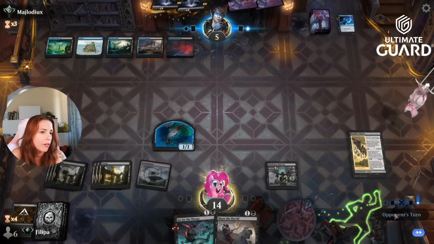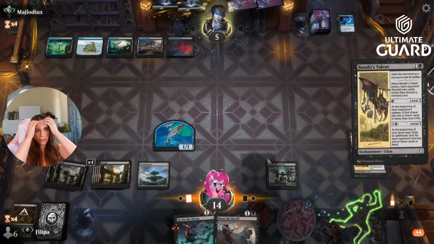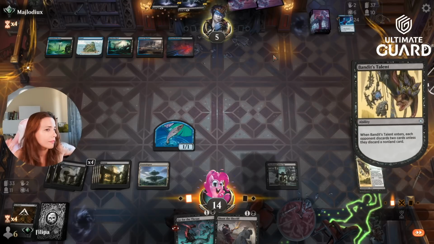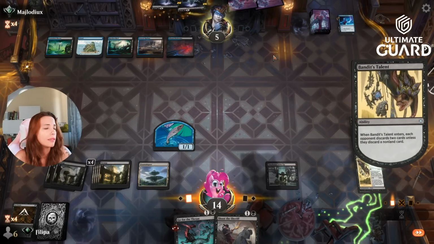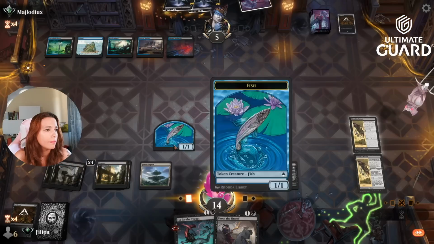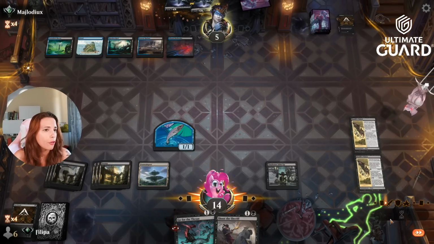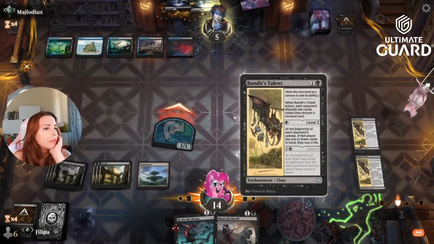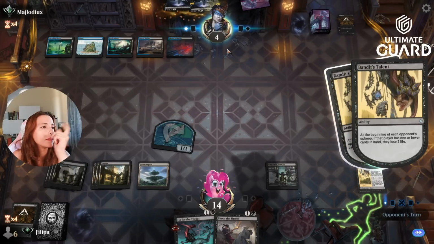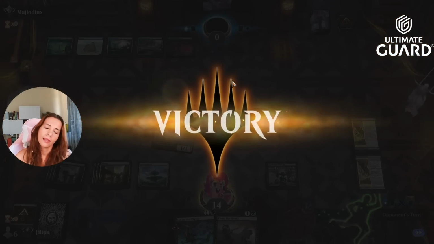I'm gonna make a fish, because why not? Ooh, another Bandit's Talent. And they're not legendary. So if those are lands, they have to discard both. And actually they kinda lose, because they'll take 4 damage in their upkeep. Told ya. Got them. Let's go.